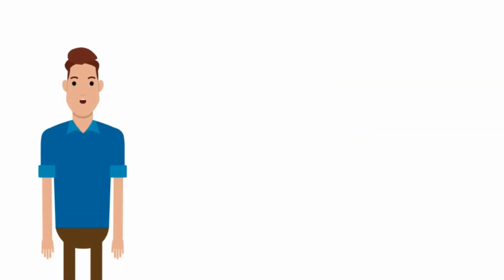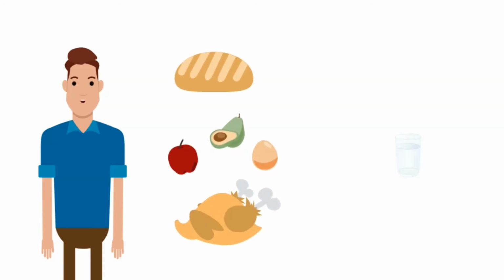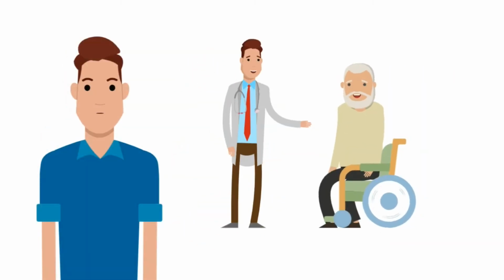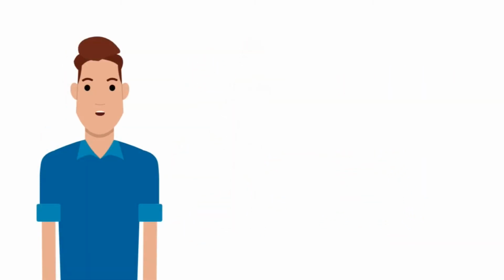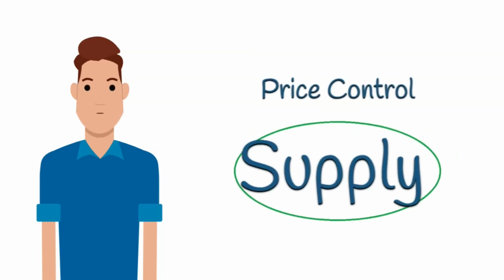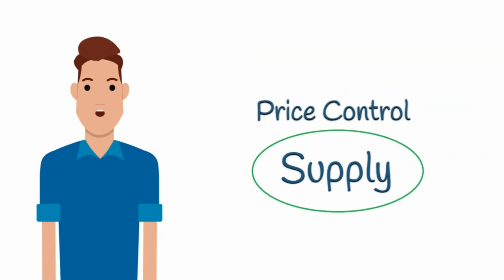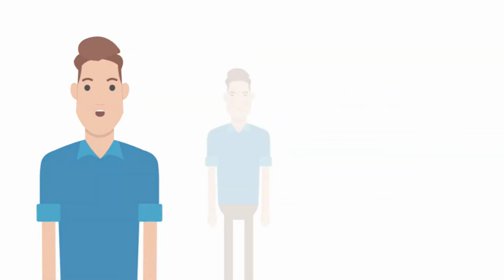At this point, some of you may be thinking, but some goods and services are really important. We need to make sure everyone has access to them. Won't price controls make people able to afford things like food, clean water, and healthcare? As we have seen, price controls don't really make goods cheaper, as people end up paying a higher price, for instance, by waiting in line. Moreover, price controls reduce the amounts supplied, thereby making important goods even more scarce.